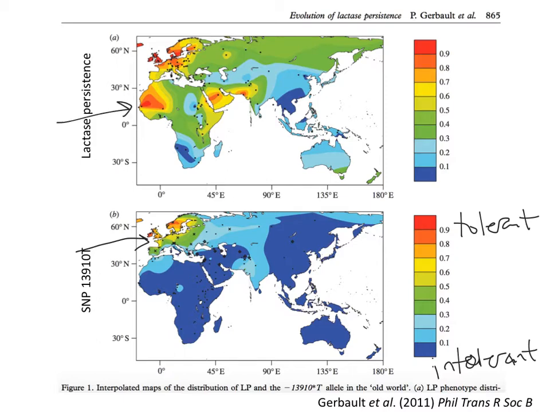Pretty good overlap other than Western Africa, but you see that Scandinavia and the British Isles, some parts of the Middle East, some parts of India or near India, there are some little pockets of individuals around the world that are lactose tolerant into adulthood. So this mutation only explains a small fraction of the people in the world being lactose tolerant as adults. So there must be some other changes in other populations that allow them to be tolerant.